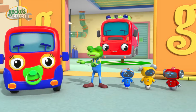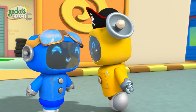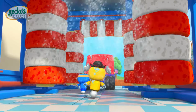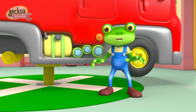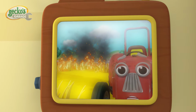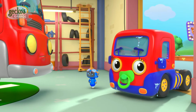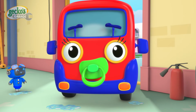Hello, everyone. Baby Truck's here for a play date with the Mechanicals. I'll come play soon. I just need to finish changing Fiona Fire Truck's wheels. Someone needs our help. Oh no! There's a fire and Fiona can't help. Her new wheels haven't arrived yet. What will we do? Aha! That's it. The car wash. Baby Truck, how would you like to be a fire truck for the day?